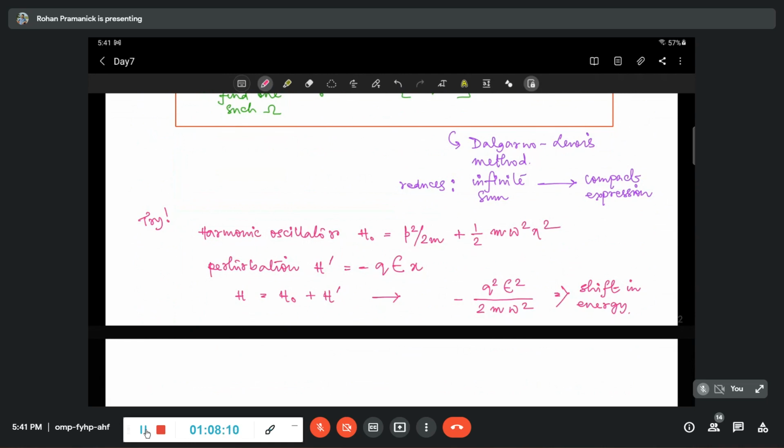So my question is, what will you do? You will find out, or you will rely on your physical intuition and say a certain number, or give us some logic. What is the third order correction, or let's say fourth order correction, provided that your second order correction is just the value you have told me, q square epsilon square by 2m omega square?